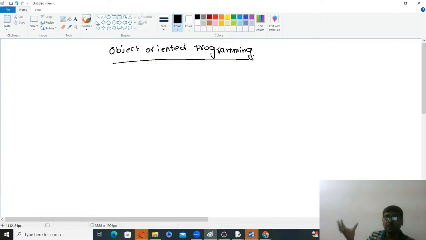A programming language uses these properties. C is the programming language that supports procedure oriented programming. Procedure means functions. That means in C programming, that is in procedure oriented, the main aspect is on functions.